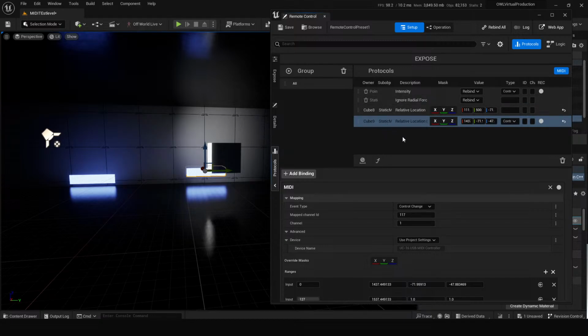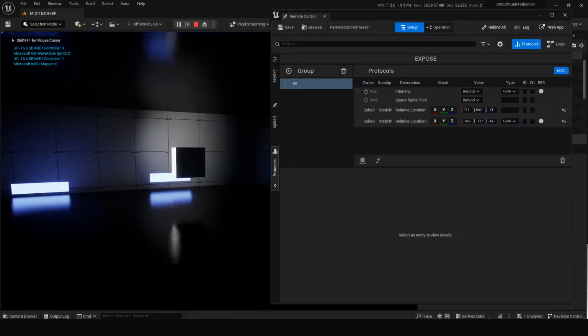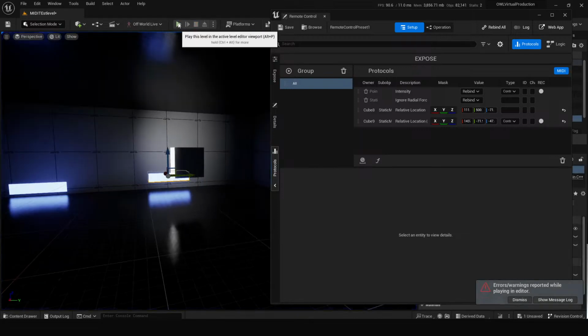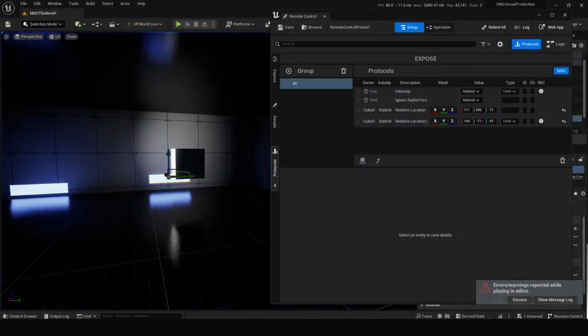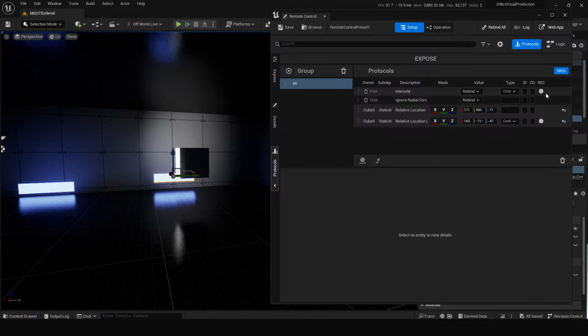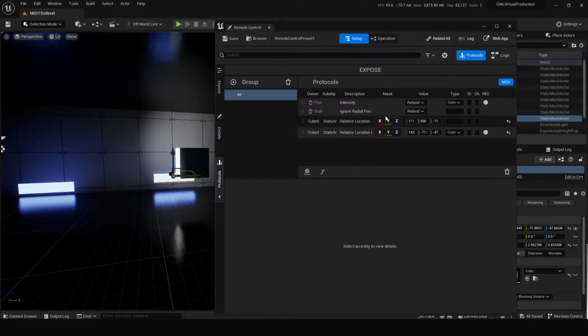You can just have all of these going for one level. Pretty sure it works on Begin Play as well. Maybe not. This could be because I have another blueprint set up in here. I think in general, if you just have this going on, it should work on Begin Play as well.